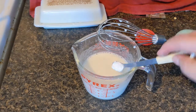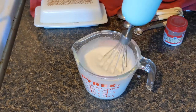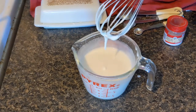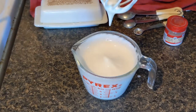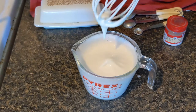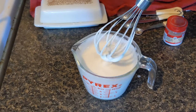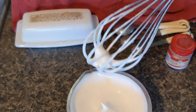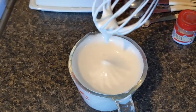Quarter teaspoon cream of tartar and you're supposed to be able to bring it up to like a whipped cream. Look at that, it's actually starting to look a bit like cream — it's still too thin but that could be a cream substitute. It is starting to hold some, it's like a soft peak. This is where I would put it into muffins or pancakes or something. It keeps getting bigger and bigger — oh, you guys, look at that, it's starting to hold its shape. There you go — you can make it into whipped cream.